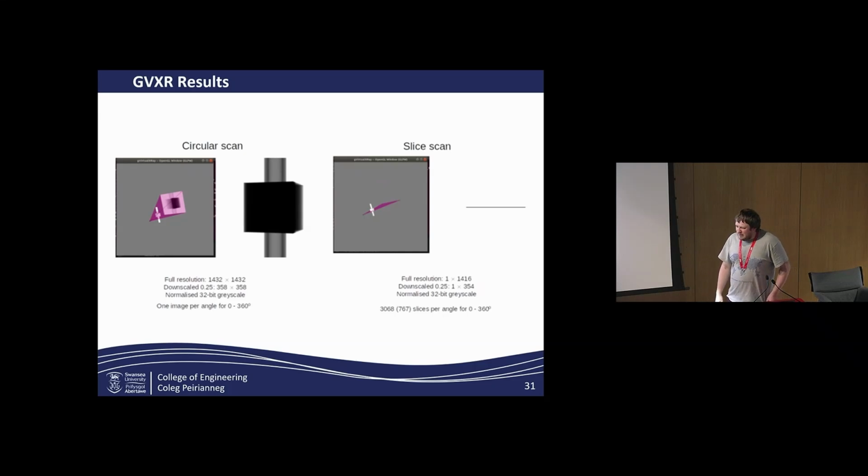The issue is the scattering was horrendous. It doesn't look bad in these images, because we're comparing different grayscale values on a projection and you cannot see it. But believe me, it's there, and the streaking and artifacting is horrible. So we ditched that in the end, and they redid them in what's called a helical scan. However, GVXR doesn't natively do that, as far as I know. So in the end, I went for a slice scan to simulate that. I just took the object and did a 2D slice, then moved it down a little bit, another 2D slice, and just kept going until I covered the entire object, and then rebuilt it into a fake helical scan, as it were, in the reconstruction phase.